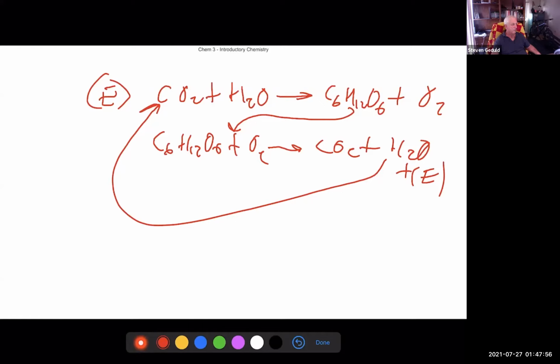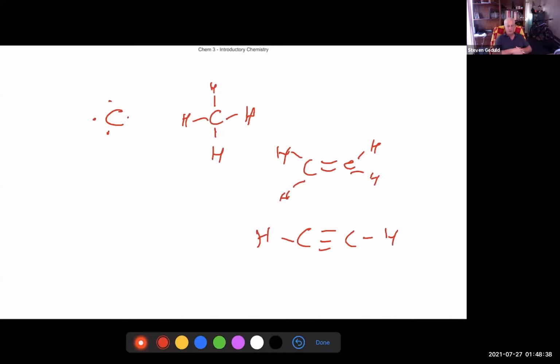But in every one of these cases, carbon has 4 bonds. If you look at any of the carbons there, it always has 4 bonds. It can be single bonds, double bonds, or triple bonds. It has 8 valence electrons. Hydrogen has 1 valence electron. So it has a duet rule. It has 2 to fill its shell. Carbon has 4, so it wants 4 bonds.